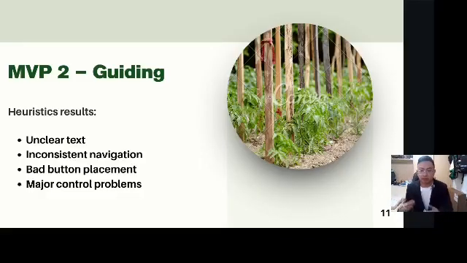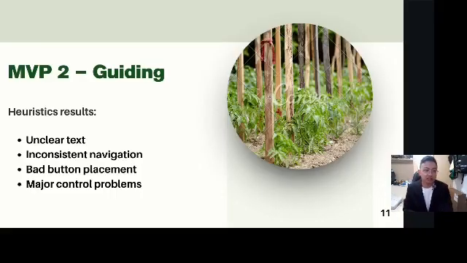Because in a game you have the part about playing the game, and then you have the part about being able to play the game, right? And being able to play the game is a task. So that's why I differentiated these two, right? Usability, being able to play it, and playability, wanting to play it. And here I get the first set of feedback based on these heuristics or evaluations, right?